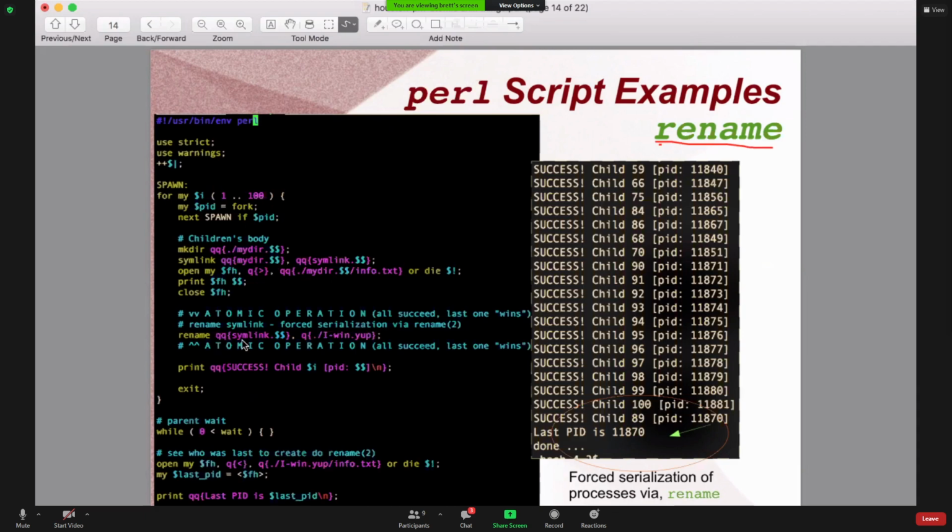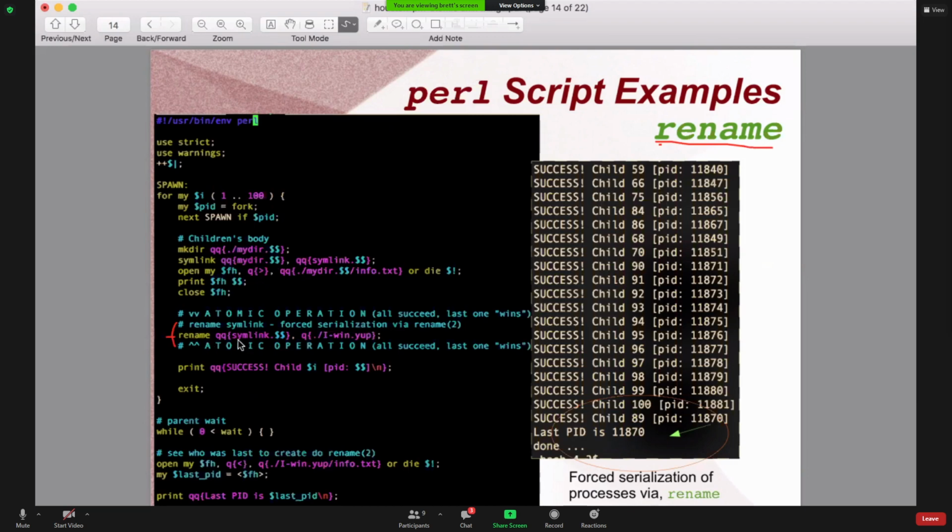It does the same thing, so I'm not going to go through it as meticulously, but I'll show this is the atomic rename. And in Perl, when I run this, it behaves the same way.